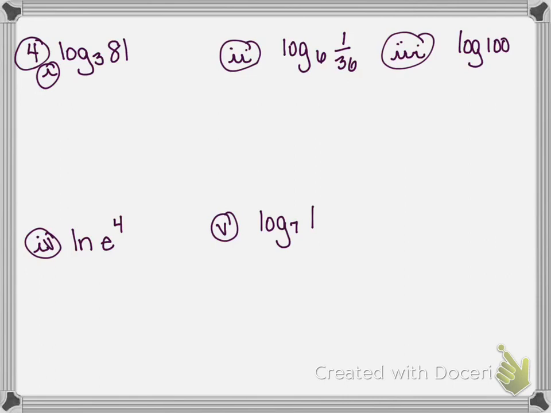Okay, now we are getting into logs. One of the things that you want to be sure that you know how to do is go back and forth between logs and exponents. So the question right now is asking us to rewrite each of these as an exponent. And as we do that, we are going to figure out what the logs are. We're evaluating these, but the way that we evaluate them is that we rewrite them as an exponent to think about what it is exactly that we're being asked to figure out.